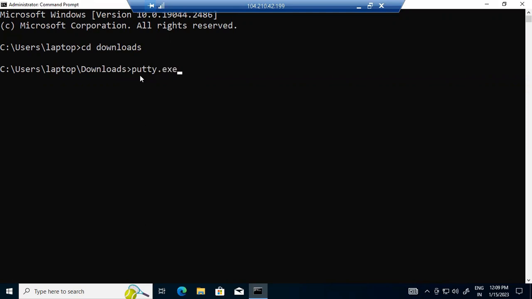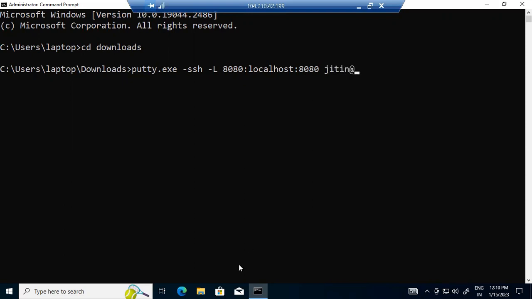So I can say let's use putty.exe. And what I am trying to create is an SSH tunnel between my local machine on port 8080, localhost port 8080. And I'm trying to do this with which machine? With the Jenkins machine. So what is the username of the Jenkins machine? This is the username.